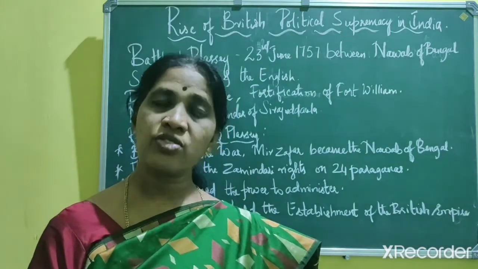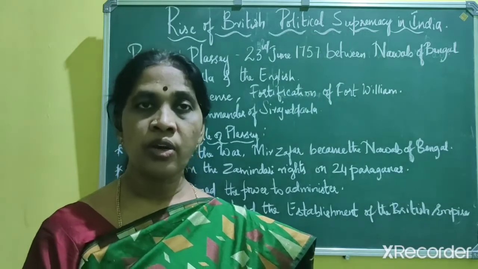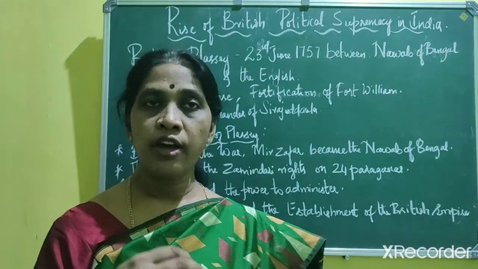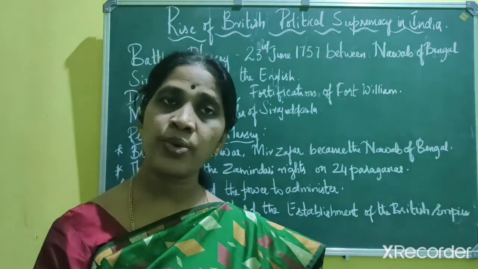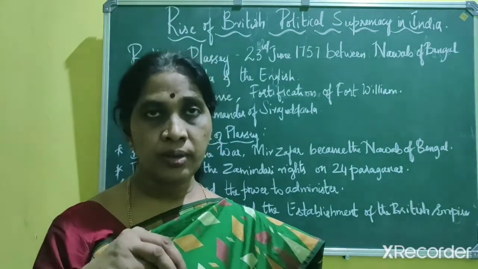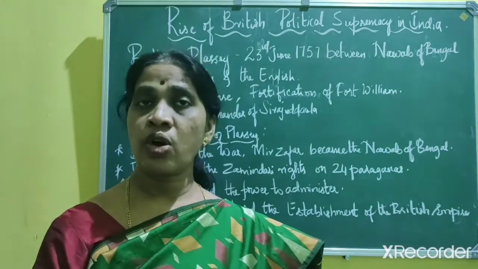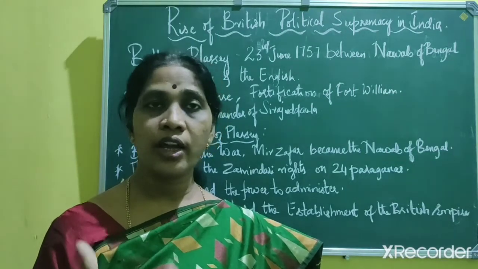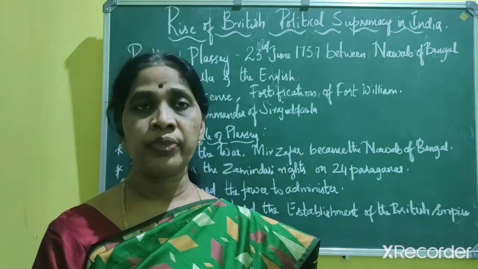This is the place where the British had a warehouse, the place where they used to store their products. From this place they used to export goods to other countries. So they had a warehouse on the banks of Hooghly in Bengal, which is called a factory, and along with that they also had a head office for the company officials.